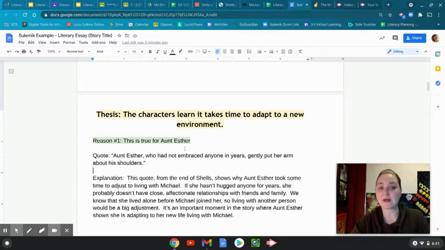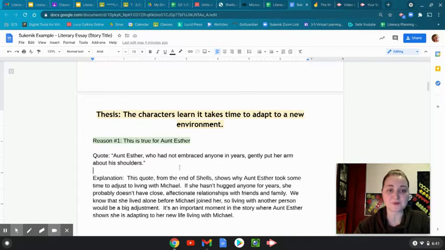If you don't have evidence to support this reason, you'll want to go back and look for evidence from the text. For your second and third reason, it can either be a quote or it could be a technique that the writer uses, or you could use paraphrasing. You may need to go back into the literacy notebook from last week to rewatch those mini lesson videos and complete that work before you move on to this stage.